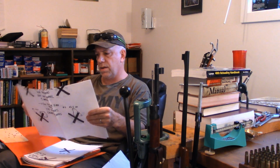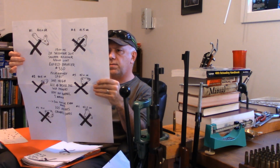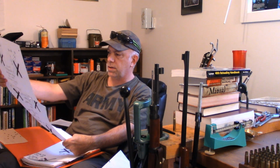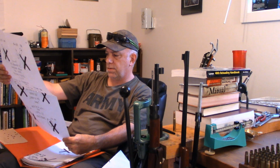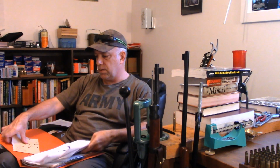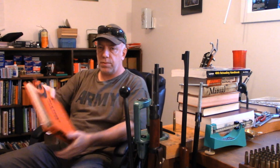And here is kind of a reload. This is a target from the Enfield Enforcer. This is at 28 December 2015, and these are just different loads that I was getting out of the Enfield Enforcer. This one was 150 grain Hornady spitzer point boat tail with IMR 4064, 100 meters. These are all crimp loads. I'll try some factory ammunition every once in a while, just to anchor yourself as to whether or not you think that the load that you've developed is anything special. But being able to not just keep targets, but to keep the data.